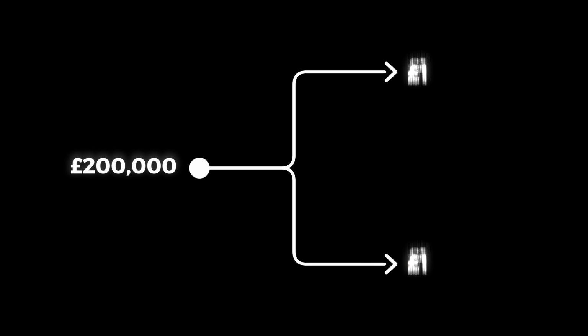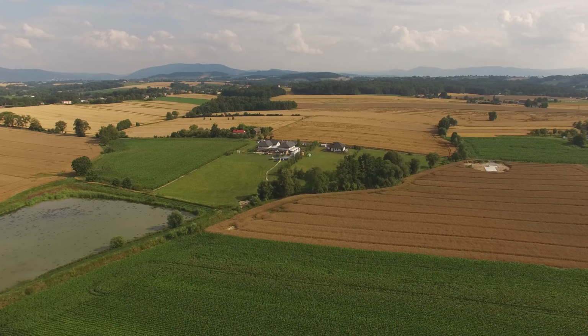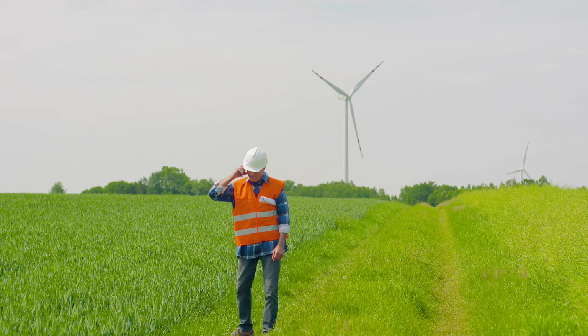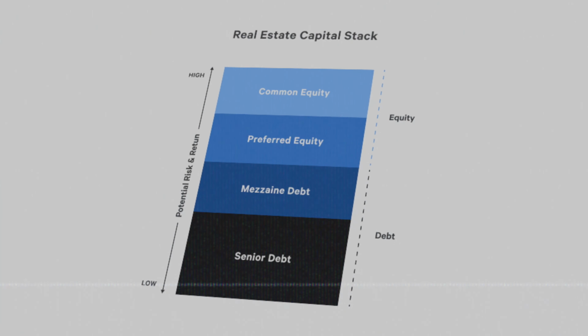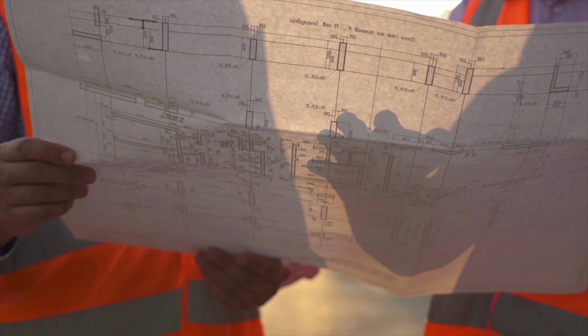And so doing these deals are simple, but not necessarily easy. It's not about how much money you have, it's about your ability to go out and actually find and analyze these deals. Importantly, how to actually go out, raise the finance, and find joint venture partners and get them to commit to the project. You also need a good understanding of capital structures. How does the money from the investor and the money from the banks actually come together, and how is it structured? And lastly, you need to understand how to actually manage and deliver these projects so ultimately they do make a profit.